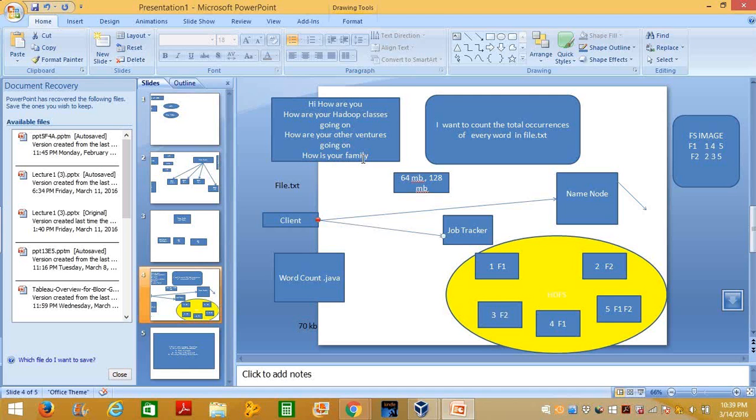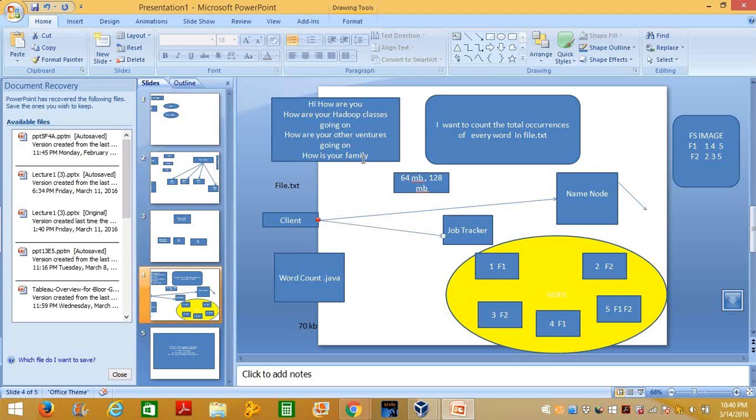So here, when the client comes and talks to the job tracker to process that file, which is nothing but file.txt, what is the first step that it has to do, Divya? Will the job tracker directly go ahead and process the file?